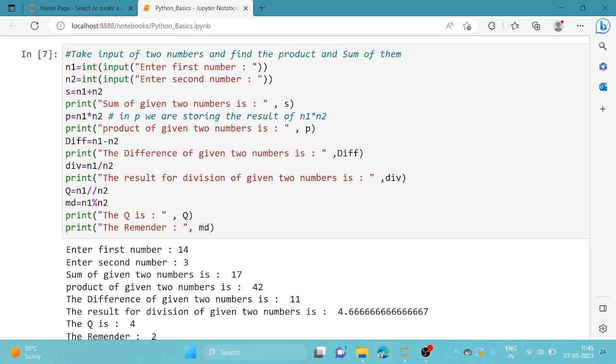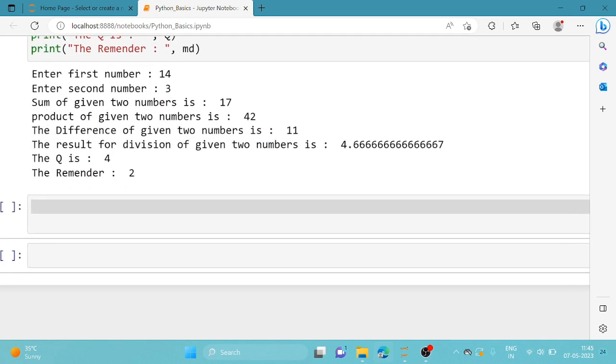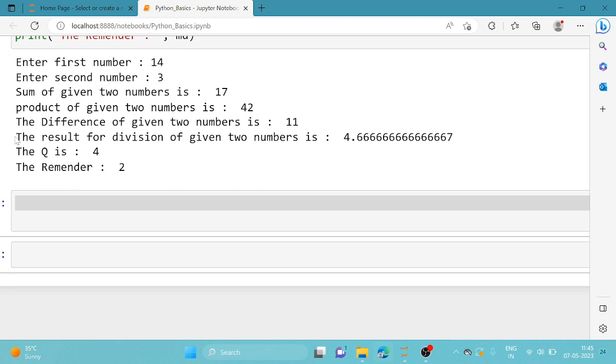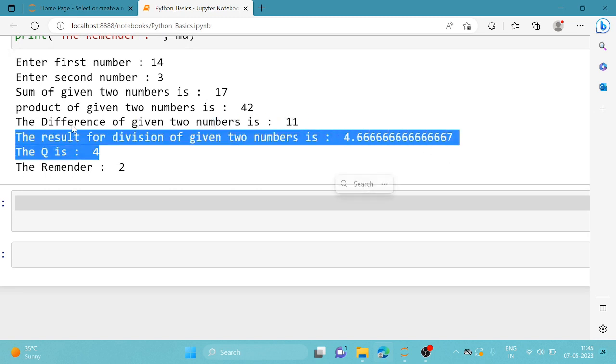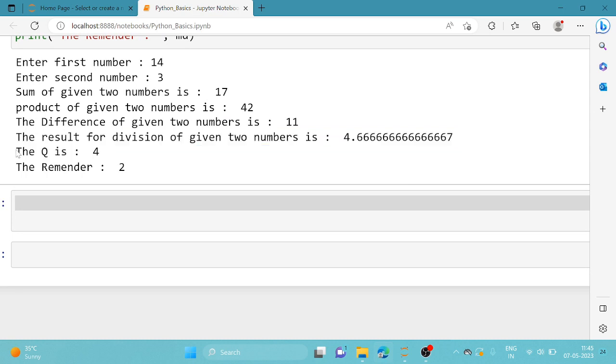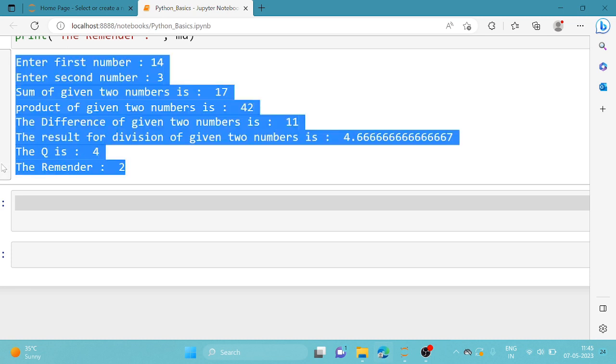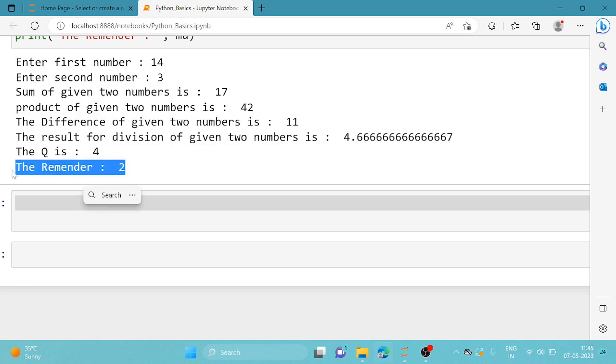The result of the division is 4.66666, like this. But when we are using this, quotient is 4, means my numbers are 14 and 3, so the quotient is 4 and the remainder is 2. You see, the remainder is 2.